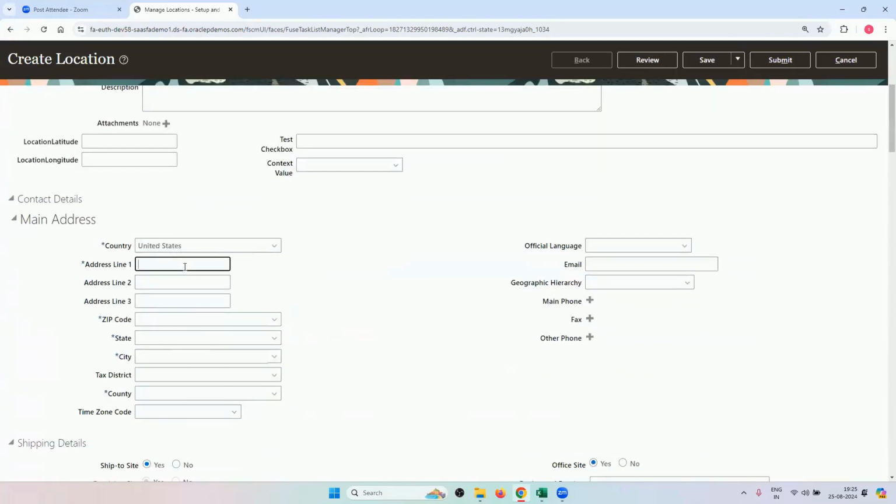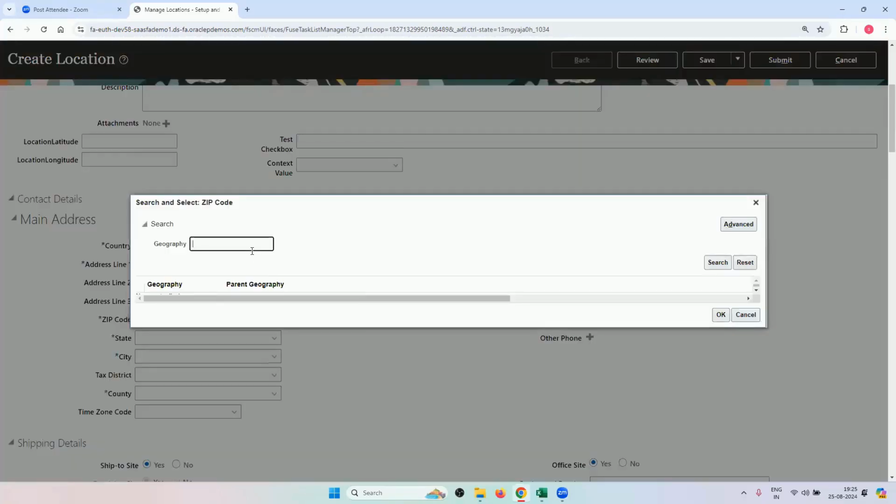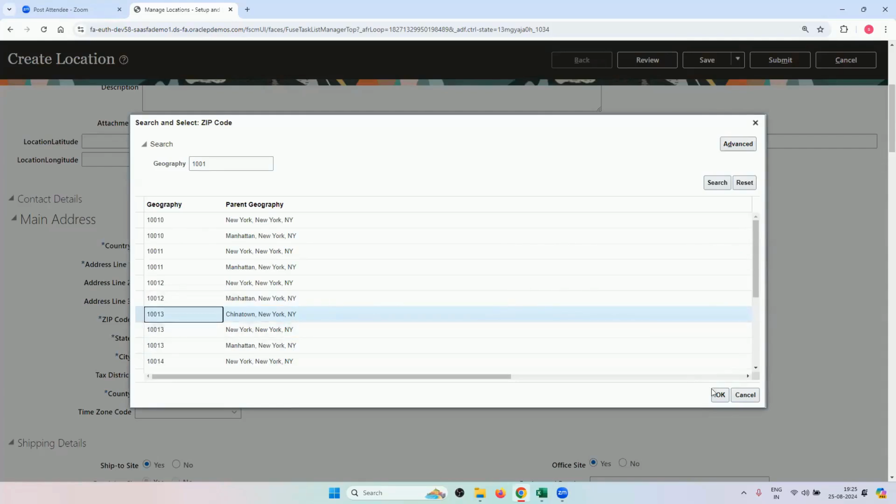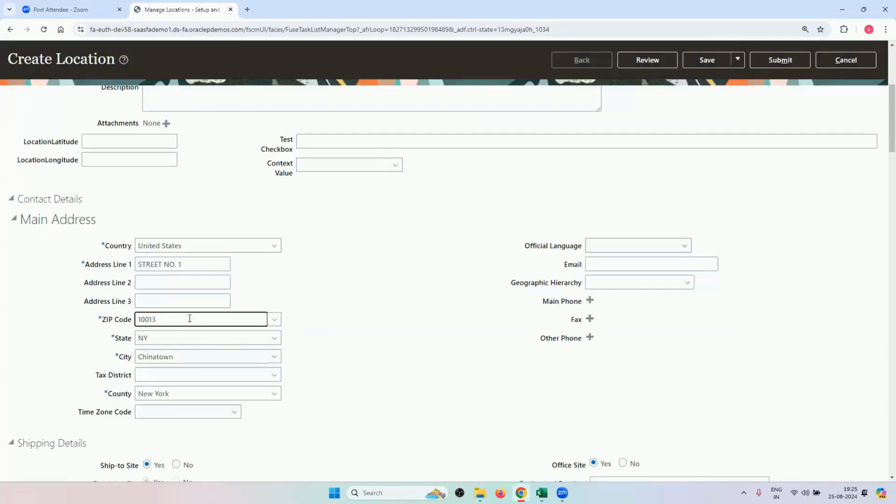Let's give it something like street number 1. Zip code: if you give the zip code, everything else will appear. Let me choose the zip code from the drop down. Click on search. 1001, let's search. So many things have come. Let me choose this Chinatown, New York, 10013. Click on that. The state came, city came, county came, and the country is also there.